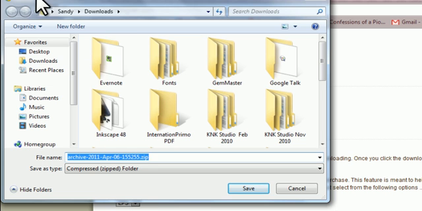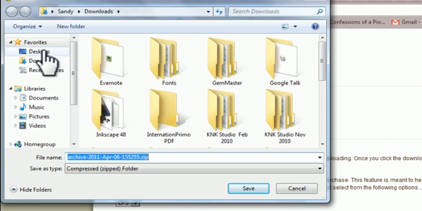Now it should pop up and say save as, and so you need to know where you're saving it. Often that's one of the things that my customers will not pay attention to, is where it is going to save it. Always make sure you know where your file is going to be, because otherwise you have to go search your hard drive and find it.